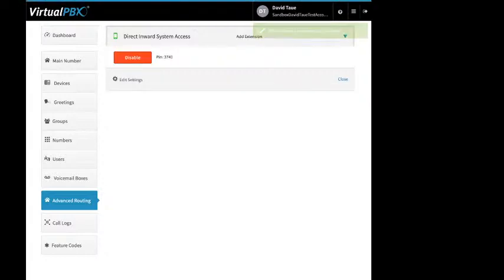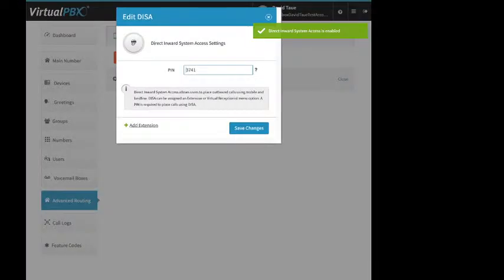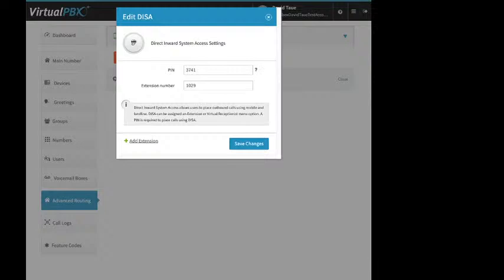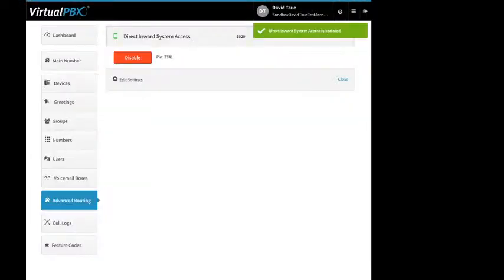So if I click Enable, and then I click Edit Settings, you probably want to set up an extension number and a PIN number, and then Save Changes. So now, any of my users, actually technically anybody, can call into your main number. They can then enter in this extension number and then this PIN number. After they do that, they'll get dial tone again, so then they can enter one area code and phone number, dial out to a customer, make a call. Right? And when they make that call, it's not their cell phone caller ID that shows up, it's your main number.